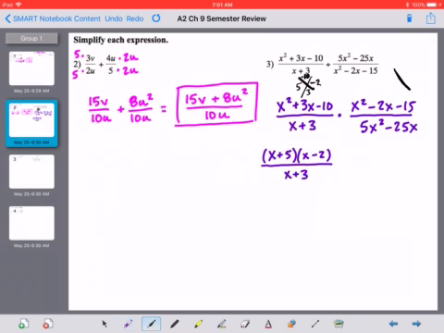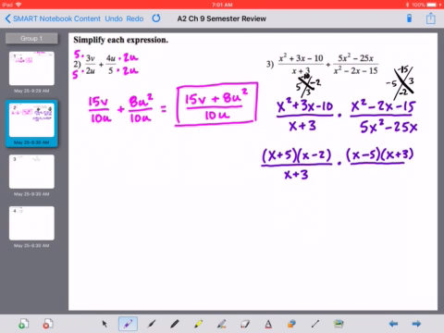Okay, over here in the second fraction, let's make a diamond using negative 15 and negative 2. So again, thinking of two numbers that multiply to give us negative 15 and add up to negative 2. And I think if we use negative 5 and positive 3, that will get us there. So this second numerator will factor into x minus 5 times x plus 3.